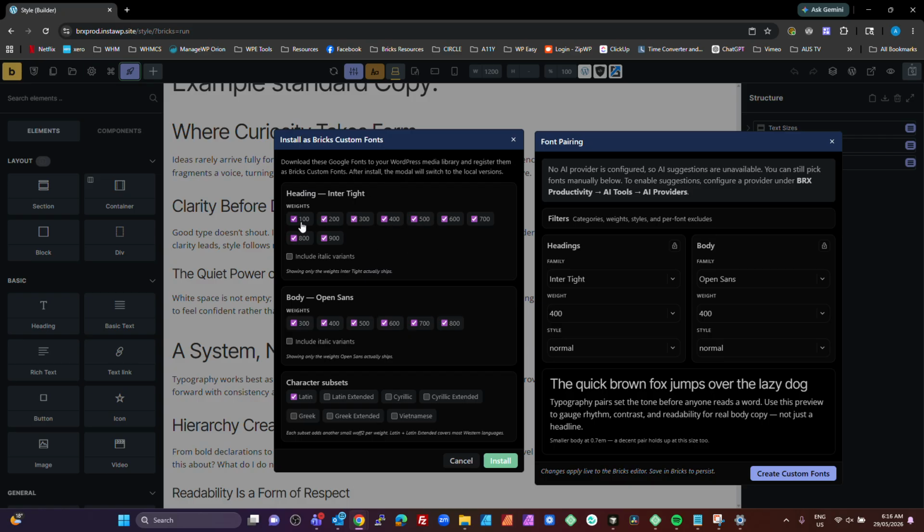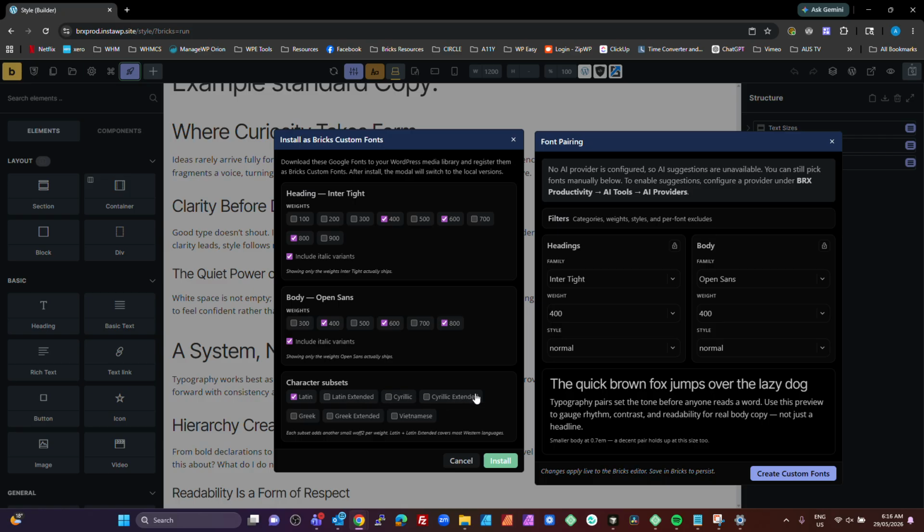So let's say for the Inter type, we really don't want the skinny ones. Maybe we're on 400, we will go 600. Let's just go 600, 800. We don't want stacks. The more you add, the bigger your font will be. It's actually going to create a variable font for this one, I happen to know, and the bigger your variable font will be. Let's say we do want italics because we might use that as an effect in our header. Our body, Open Sans, starts at 300. We only really want 400, 700 and 800, and we want to include the italic variants for that. We only want our Latin character set. Typically that's all we'll need.